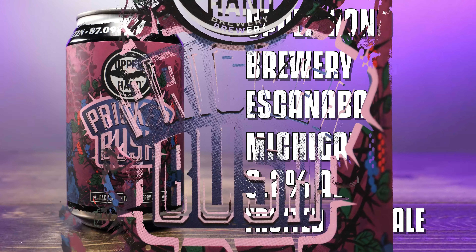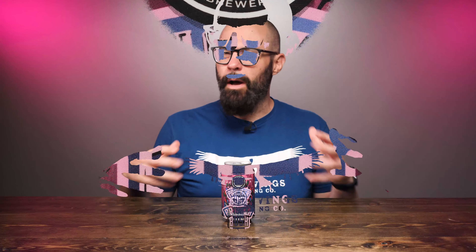It's been a little while since I had a beer from Upper Hand. Thankfully, they've been distributing down here in the Lower Peninsula for a little while, so Upper Hand stuff is a little bit easier to get than it was the first time I reviewed it. Pricker Bush here is a Wild Berry Sour, and I haven't had a sour from Upper Hand yet, so we're just going to go ahead and dig in.